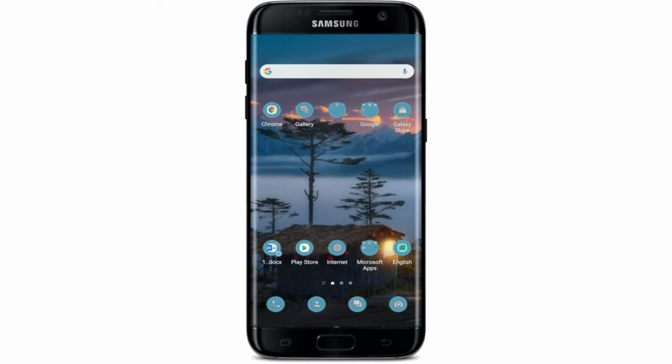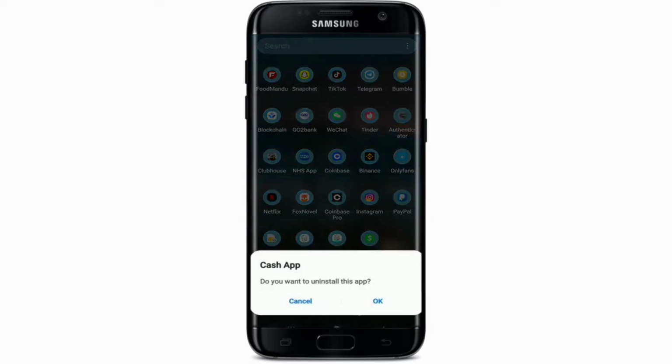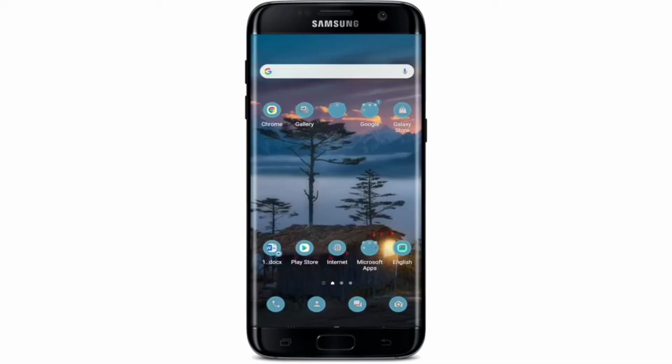How to delete Cash App application from your Android device. There are two ways you can delete the Cash App application from your smartphone. I'm using my Android device for today's video. One way is to go through your app drawer and hide the Cash App application. Press and hold the application for a while and in the pop-up menu, you should see a button that says uninstall. Tap on the uninstall button and in the pop-up, select OK to confirm your selection. After a few seconds, your application will be deleted from your smartphone.